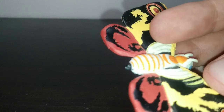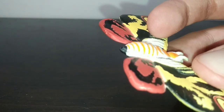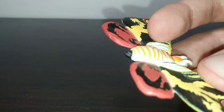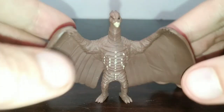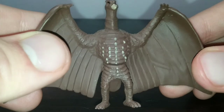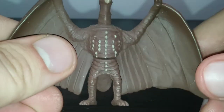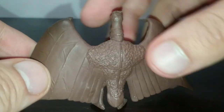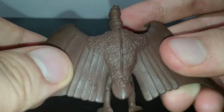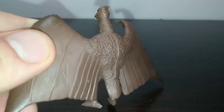But at least the abdomen is segmented, and you get a little bit of detail there. Rodan is my personal favorite, being a much more duller brown color, which is accurate to the film. We have these tiny little individually painted spikes on his chest, and we get a painted beak and face. On the back side there's not really much in the way of paint, but we have a lot of detail with the folds and how it would look like the suit in the film.